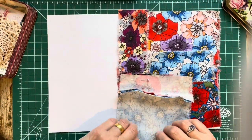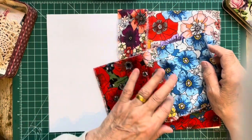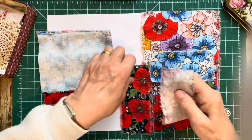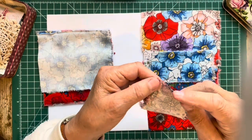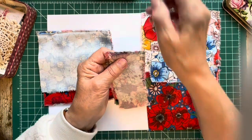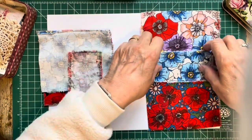So that's going to be joined together like that. And then if I wanted to, I could do some decorative stitches down there. So that's to be decided. These two pieces are going to go like this and be stitched together. If I can get them together, like so. So I'm going to pin that one so I can stitch it. So that's another one to be stitched.